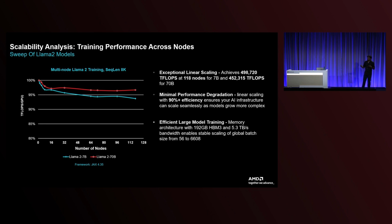So this ties into the TCO advantages, but also the flexibility that you could get with an AMD ROCm-based platform paired with an Azure instance. So let's say instead of 128 nodes, you want to go to 256 nodes. You just add that on, and your near linear scaling takes you there, right? So it gives you the flexibility, the scalability, and the performance in one package. And obviously, it's also faster time to market for model training.